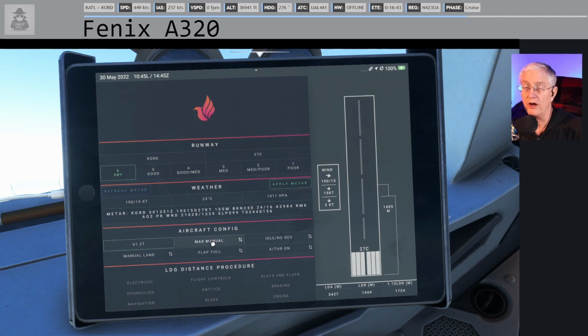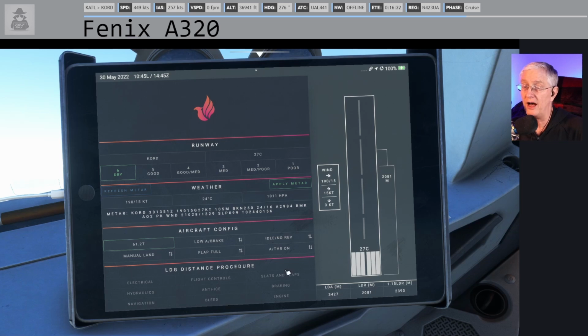Let's see what low auto brakes does. Low auto brakes. There's low auto brakes. So this is the least impact on the airplane. And right now, based on the METAR, it's going to take us about 2,081 meters to get us stopped. So that's our landing. I think that's probably good. So let's go low auto brakes.